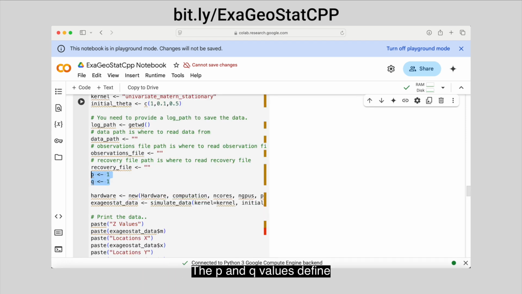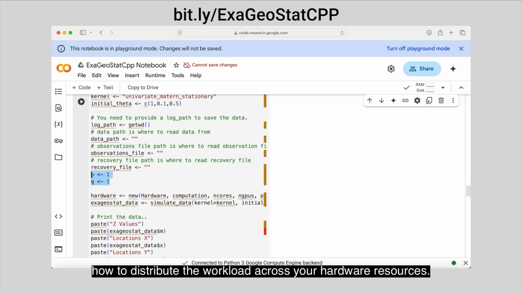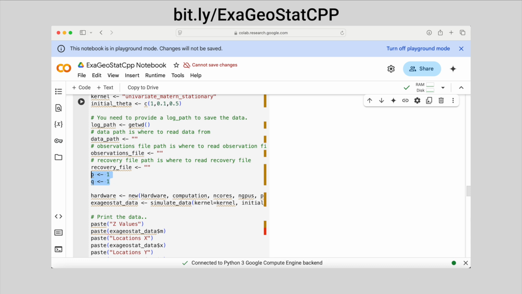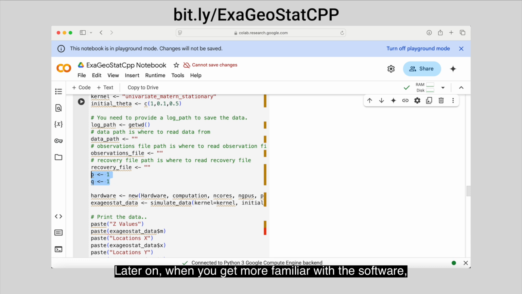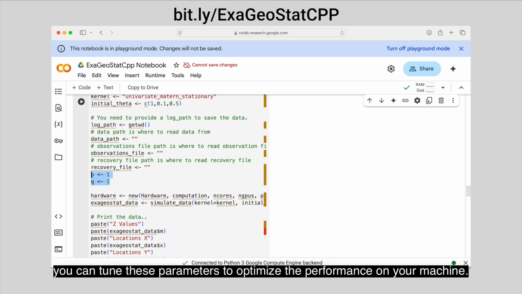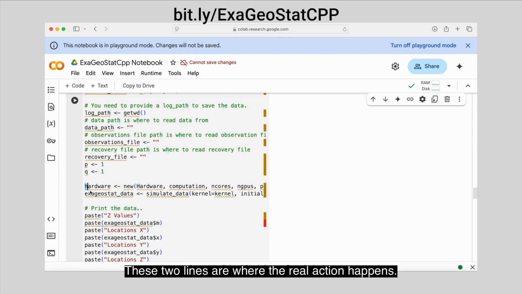The P and Q values define how to distribute the workload across your hardware resources. Later on, when you get more familiar with the software, you can tune these parameters to optimize the performance on your machine.